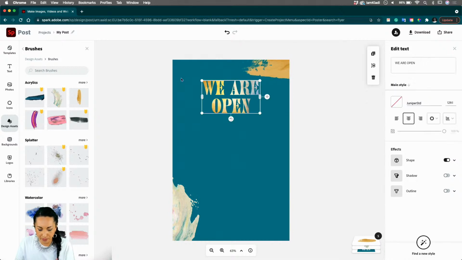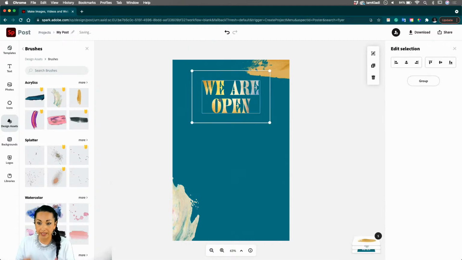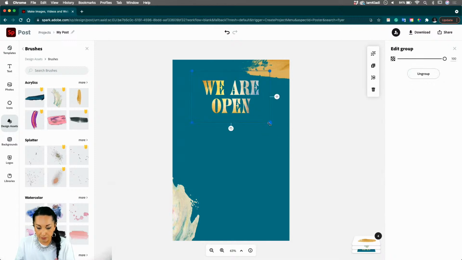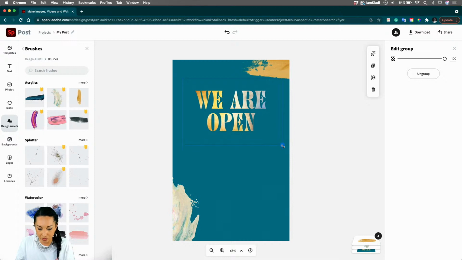Also very useful is to group the image and the text and select group once you select them. So if you decide to move and change the size of the image and the text, you will have the same effect of the mask always consistently because we have grouped them, so we now can move it together.